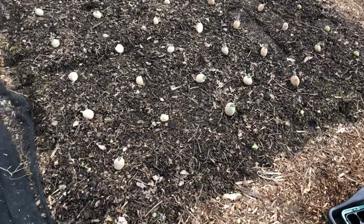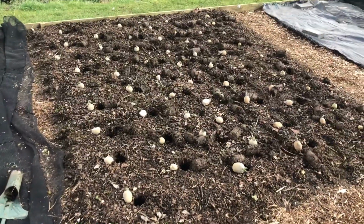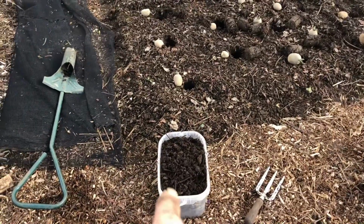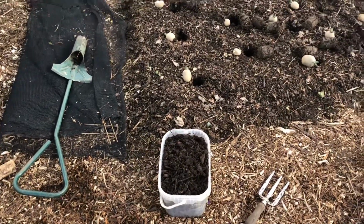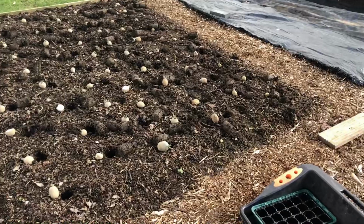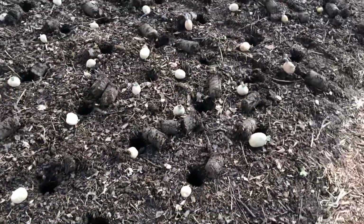Maybe pop a little bit of potato fertiliser in the holes as well beforehand. And once I've done all the holes, I'll bring you back. So I've just done all the holes, and because I've done them a little bit deeper than 10 centimetres, I'm just going to add some of my own homemade compost at the bottom of each hole, and possibly a little sprinkling of potato fertiliser. So I'll bring you back in a minute. I've got them in, or I might show you actually, just show you doing one first.